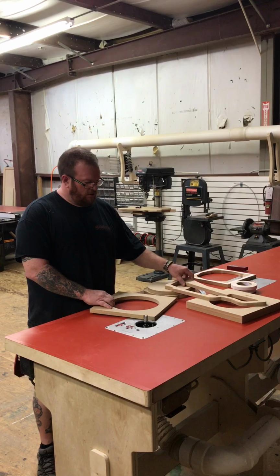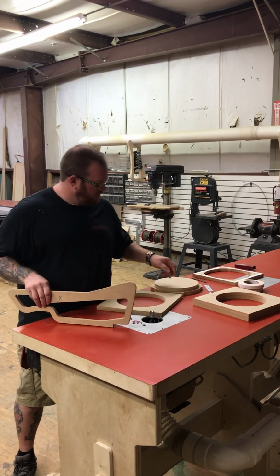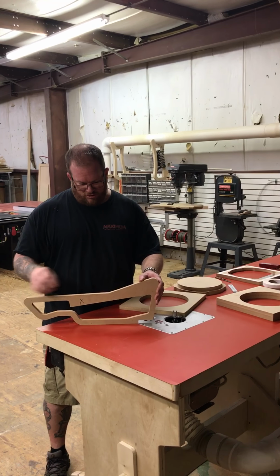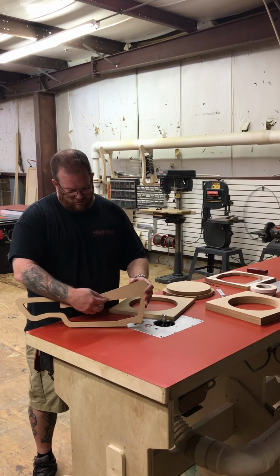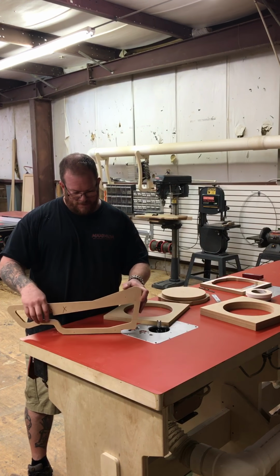My buddy Joe, we're on our little extended cigarette break, and I've had a lot of people ask me how I cut the hole in the top of the F-150 enclosure to accommodate the odd shape of the JL Audio 10TW3 woofers. And this is an extra piece from that enclosure, and the subwoofer actually sits roughly right about here in the enclosure. You can see the meat where I allowed in here to cut this out and put the subwoofer in.